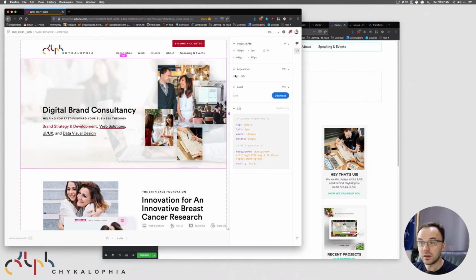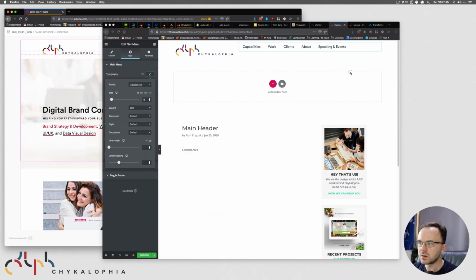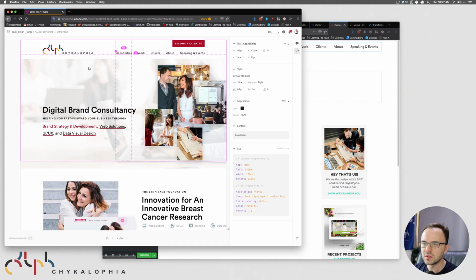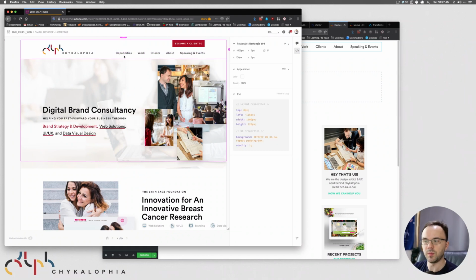So the design team wanted 18 pixels, alignment right. That's easy enough. Right line. Aha. Layout, horizontal, pointer. We have an underline. The design team wanted this out quickly so we don't have all the hover animations or what's called micro events. Micro event is upon some small tiny thing happening, what should happen? What should happen on mousing over? What should happen on focusing a form element? What should happen on error? What should happen on click and letting go of the mouse, or click and pushing the mouse down? There's a lot of micro interactions you can do.